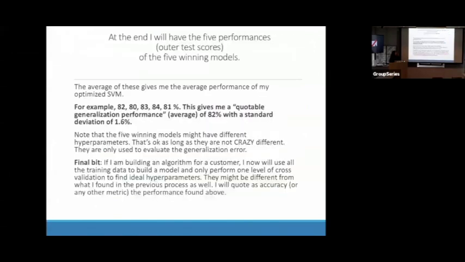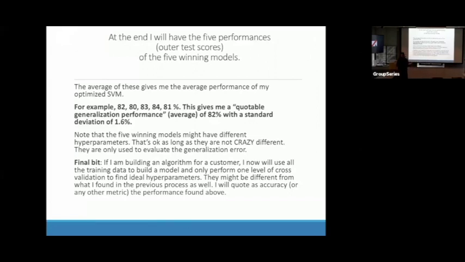Now, the average of these 5 performances gives me the proper generalization error. Basically, each one of these 5 times, I've seen how a model with optimized values performs on test data that the algorithm had never seen before. And probably this will be slightly lower than what happens inside the inner cross-validation, where the test scores know about what optimal parameters are, but this is okay. And so I will still get a generalization performance, which has a mean, and will have a standard deviation that gives me the idea of the fluctuation.